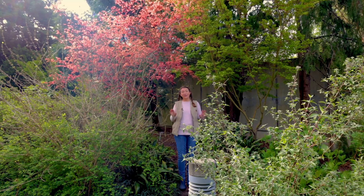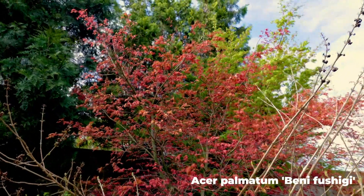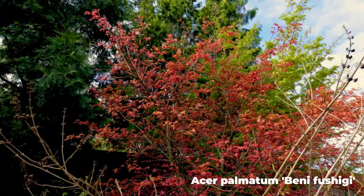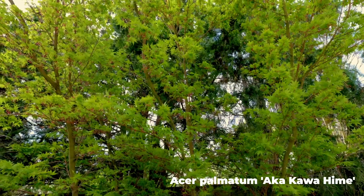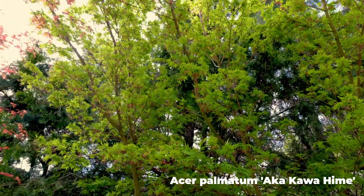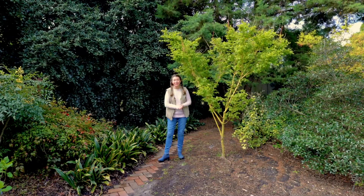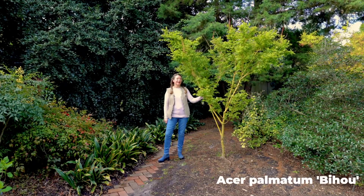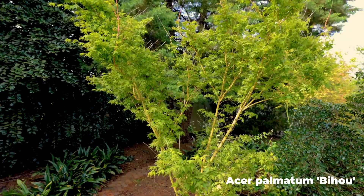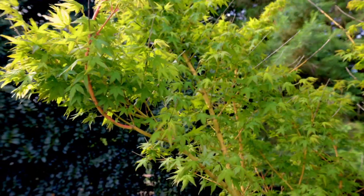Japanese maples are one of my favorite understory trees because they give incredible texture and really filter the light so beautifully, especially in early spring when their leaves are just starting to come out. And though I love the red varieties, you really see how this lime green will brighten a dark spot. I'm standing at one of my all-time favorite Japanese maples — this is Acer palmatum 'Bihou.' You might recognize this because Jim featured it in one of our very first tours here at the Ralston Arboretum for winter interest. This has amazing bright yellow bark, but you can see in the spring how it takes on a completely different color with these beautiful green leaves.